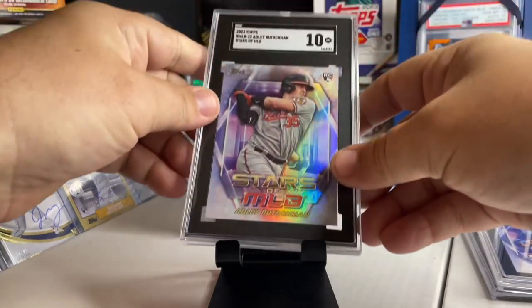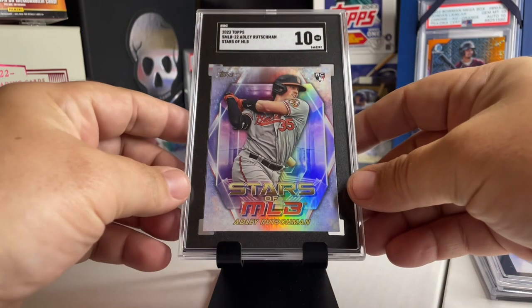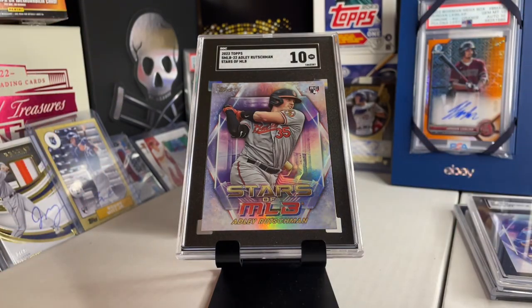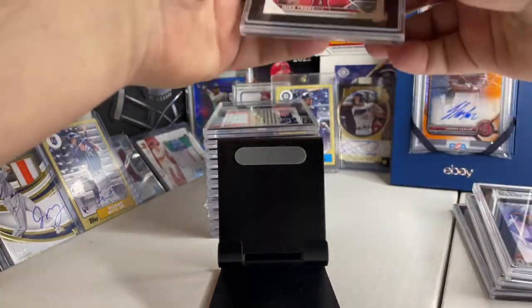All right, next one. Oh yes, here we go, baby. Adley Rutschman, Gem Mint 10 on the Stars of the MLB rookie logo, baby. Let's go. That's what I'm talking about. I love it. Look at the shine on these cards. They're sweet. Sweet insert. Absolutely love it. And with that tuxedo frame too, the black, it just pops. Really, really looks good.